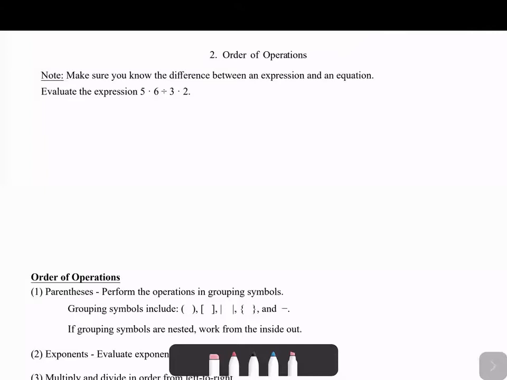The first thing to note is make sure you know the difference between expression and equation, because right here in this example it tells us to evaluate this expression. The reason that this is an expression and not an equation is because of the root word of equation being equal. Expressions don't have an equal sign, whereas equations have an equal sign. So if we said that this expression was equal to some x, then that's an equation.